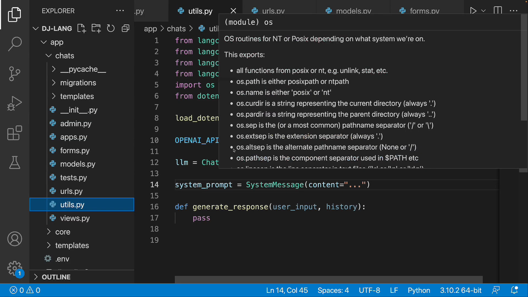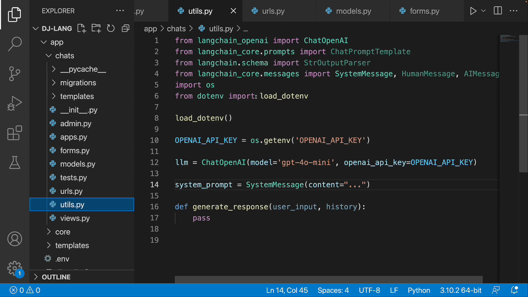So with the use of os and load_dotenv, which is imported from dotenv, and this comes from the python-dotenv package, we are loading my OpenAI API key that I stored in the .env file.